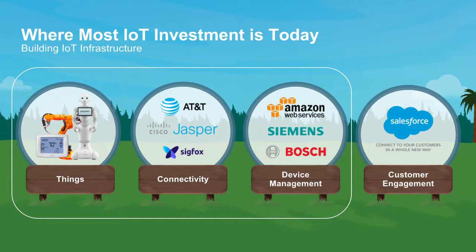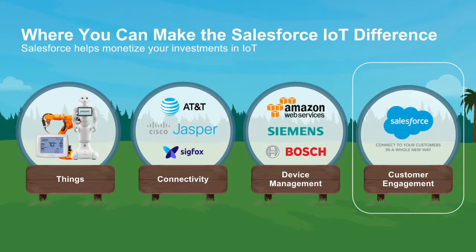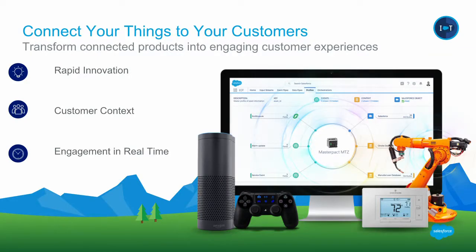But what we're focusing on with our IoT Explorer product is another component, which is this customer engagement aspect. So we're going to allow you to leverage that existing or perhaps future investment in the IoT infrastructure in your devices and your sensors. We're going to help you find ways to actually turn it into a customer experience that you can capitalize on. We're going to do that through three key points, and that's going to be allowing you to rapidly innovate. So you're going to be able to quickly try out use cases, figure out if they actually satisfy what your customers are looking for, and if it doesn't work, try something else.